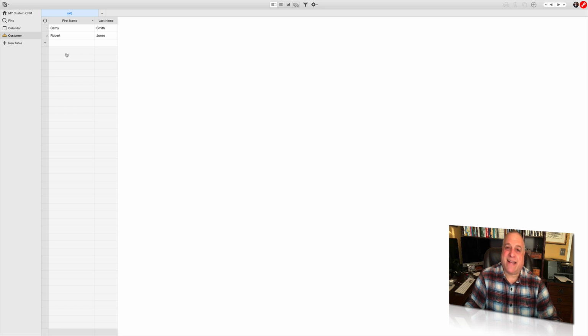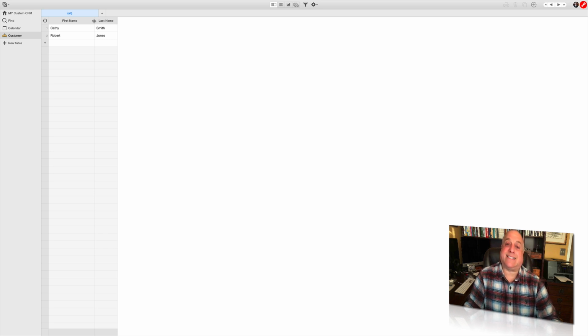And let's make these fields a little bit bigger. With your cursor, hover over the small, thin line between the first name and the second name column until your cursor turns to a crosshair, but this time instead of arrows pointing in all four directions, there'll be a vertical line down the middle with arrows pointing left and right.